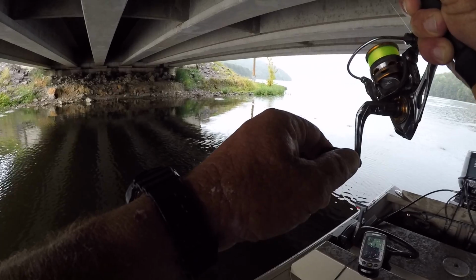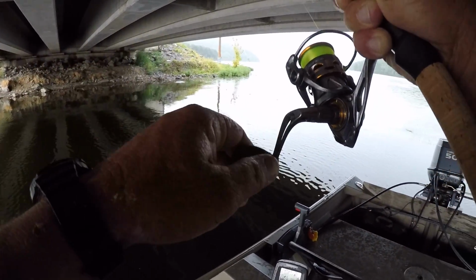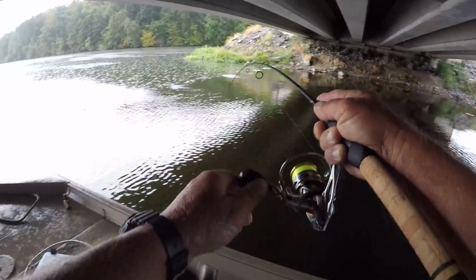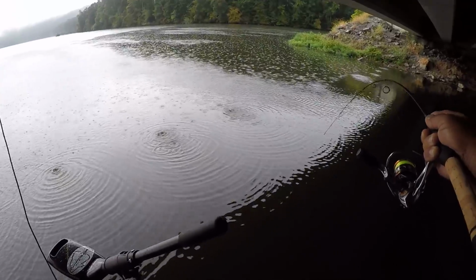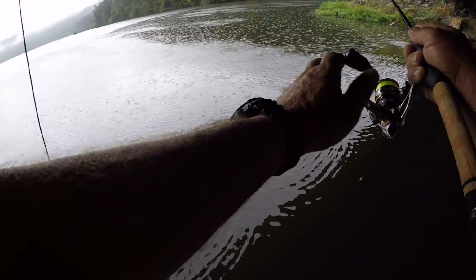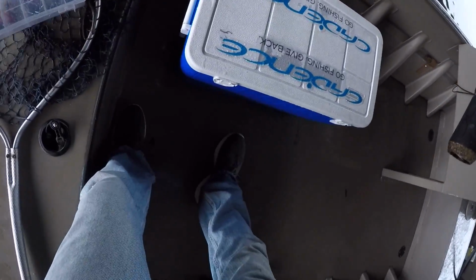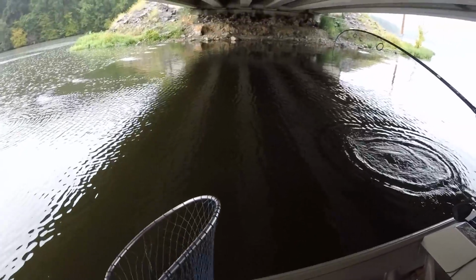I don't know what in the world it could be. Y'all see that? That fish hit right on the break line. It's not a crappie, but we're gonna see if we can whoop him with this 2-pound line. What about that? You never know when you fish what you're gonna catch. Just as I was about ready to pick the jig up and get it at the right level, this happened. I don't know what in the world it could be. In all probability, it's probably a channel cat. Yep, it is a channel cat, and a good one.